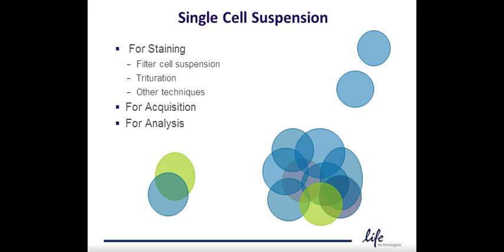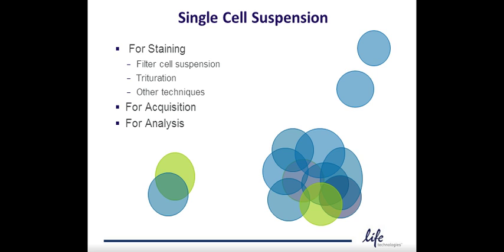Having a single cell suspension is also very important in staining. Cell clumping or aggregation limits the accessibility of the dye to the cells. Cells in clumps will not stain consistently the same as single cells. The dye will penetrate the outer cells in the clump, but will penetrate the inner cells in a varying amount. Removing aggregates and clumps before analysis is highly desirable and is preferred when possible over any other method of gating or analysis.